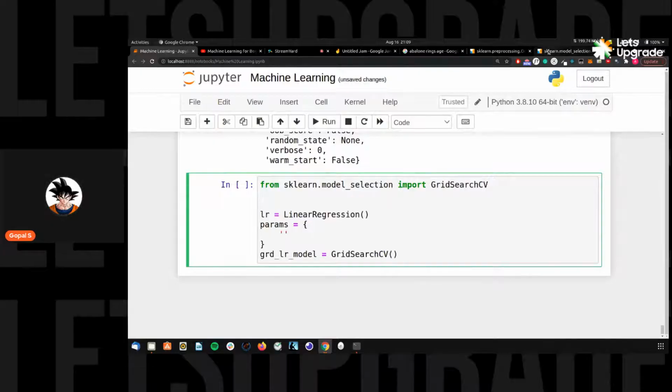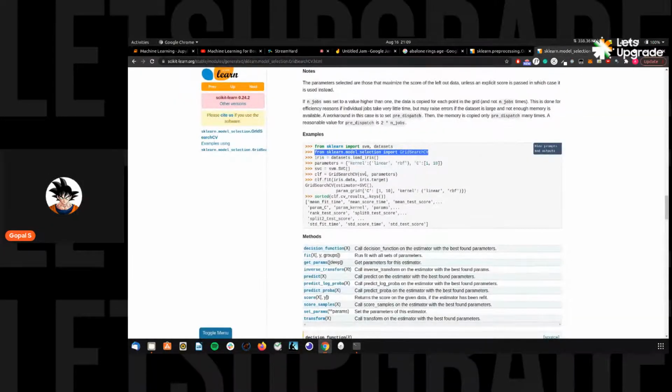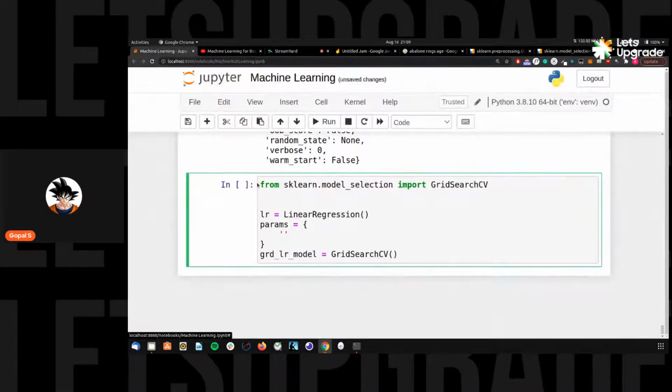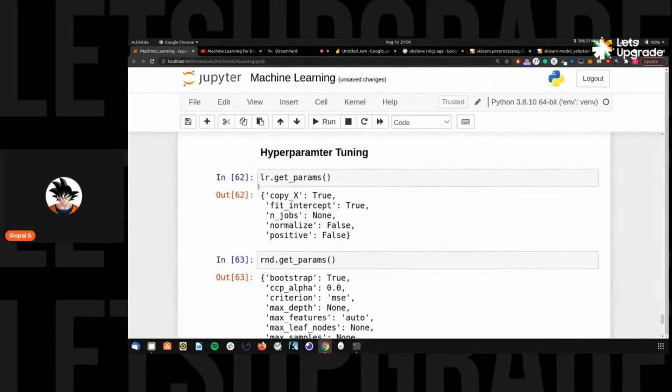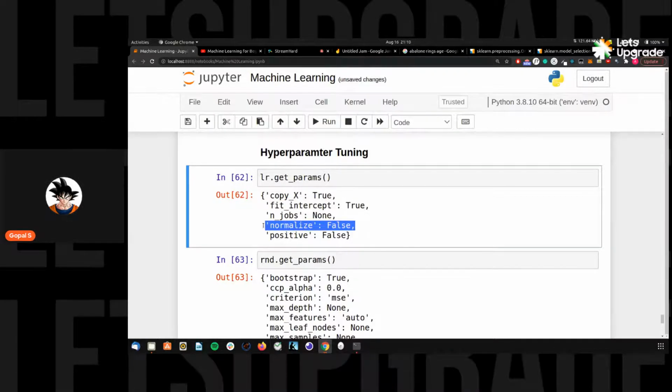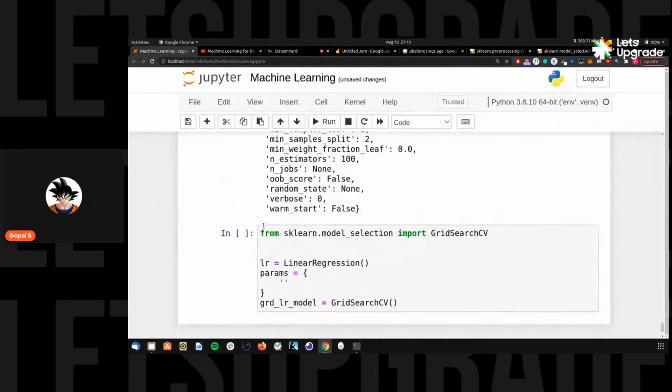What we can do here, we had these parameters. Let me just copy x and true. I don't think this is actually going to matter. I believe fit intercept and normalize is all we need right now.